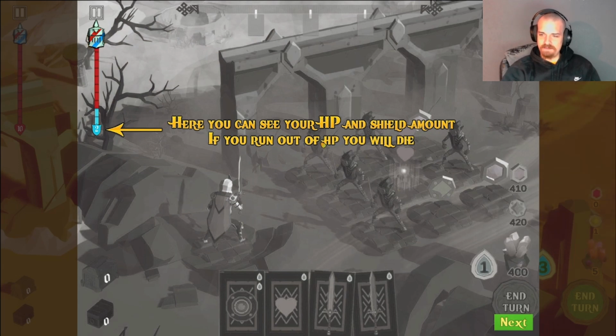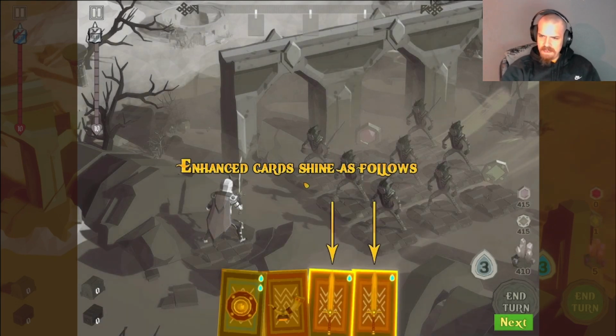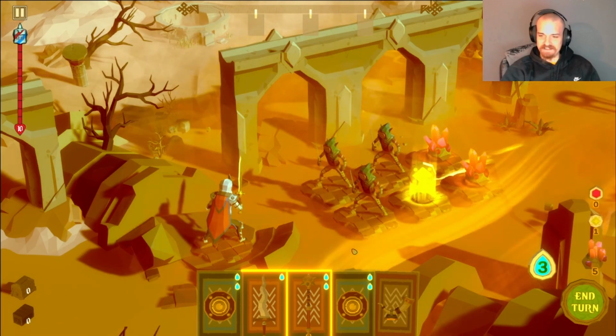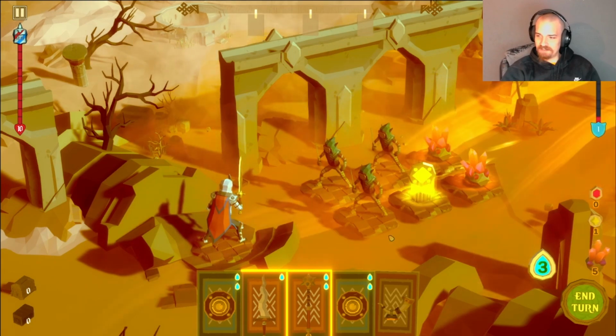Here you can see your HP and shield amount. If you run out of HP, you will die. Okay, so red is the HP and blue is the shield. I wonder if shield covers the HP or if it's like a ratio. We'll have to see. It probably covers it, but I don't know. Some cards can enhance other cards. Okay. Enhanced cards shine as follows. I feel like there's a little bit of translation failures here. It's enough that I can understand it, but it doesn't quite make sense. But it's close enough.